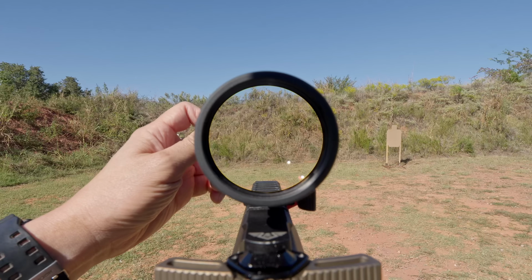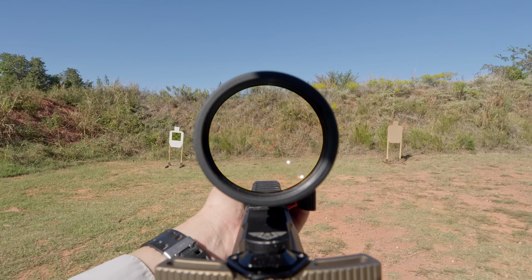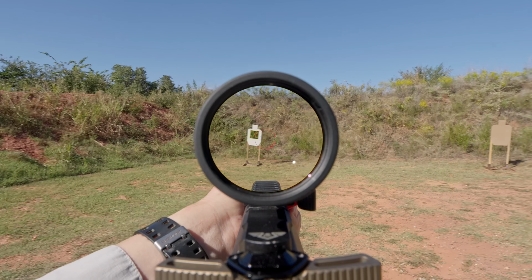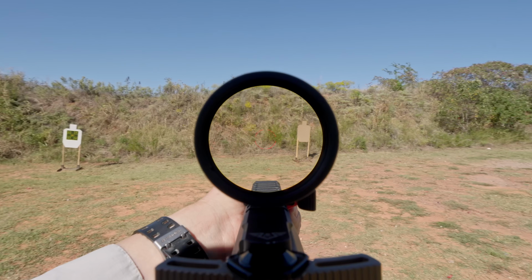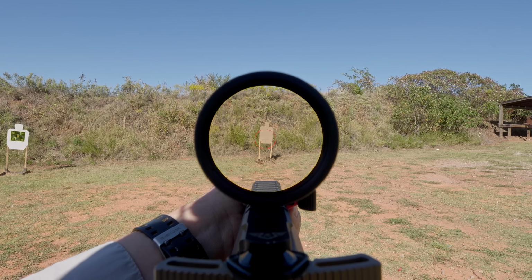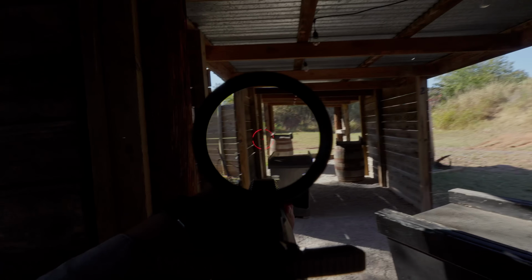So speaking of engaging close range targets, let's talk about illumination. Unfortunately, this scope is similar to the Voodoo, so at its brightest setting of 10, this reticle is what I classify as daylight red. So if it's high noon and you're pointing this thing at a bright target, the illumination is not enough to stand out from that sunlight.